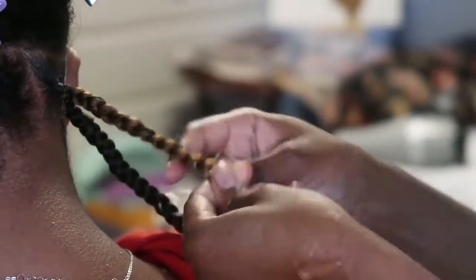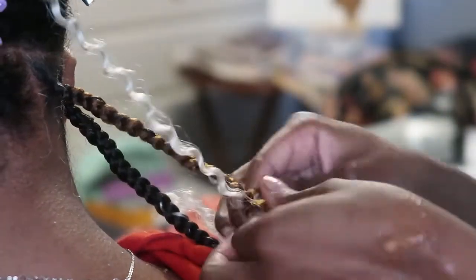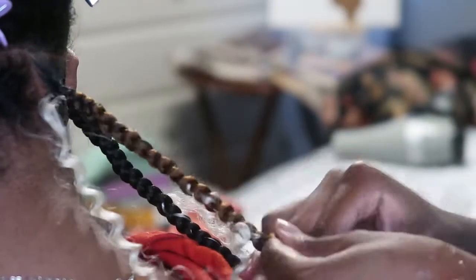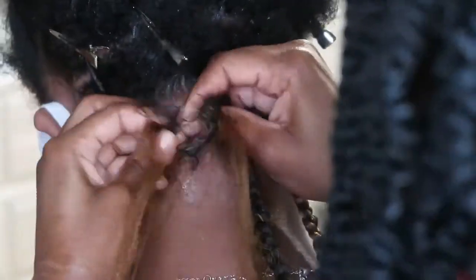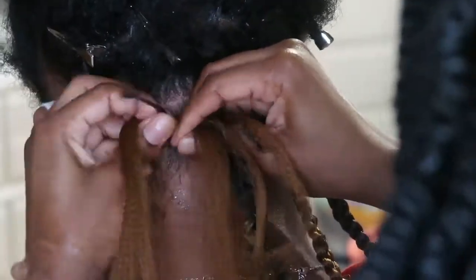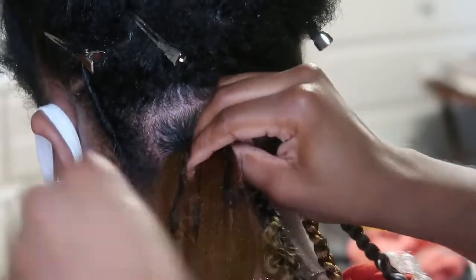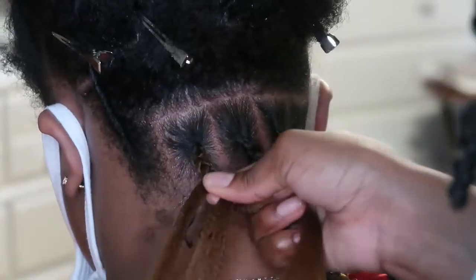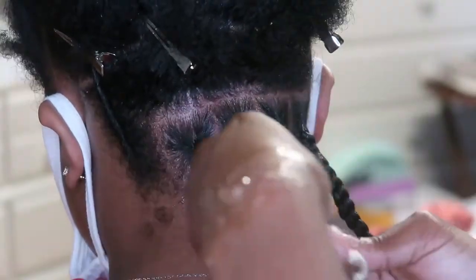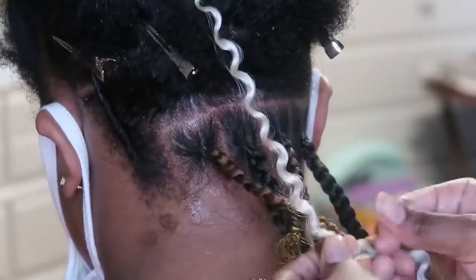But yeah, so after that, I braid down a little, and then I add the curly piece, and then braid it down a little bit and pull it out and continue braiding, and then take the other curly piece out. And I don't remember what colors of hair she got, but it came out really cute. I like the colors. I didn't even think about these colors, because when she came here, she just wanted the brownish reddish color, like blended, highlighted or whatever. But then I didn't even think about people actually getting that style, and they actually went really well together. So I loved how this came out.